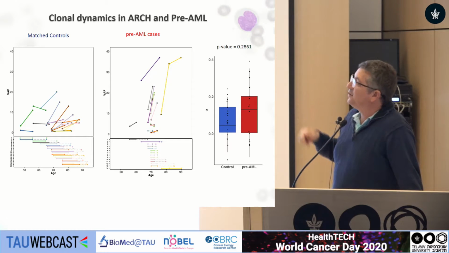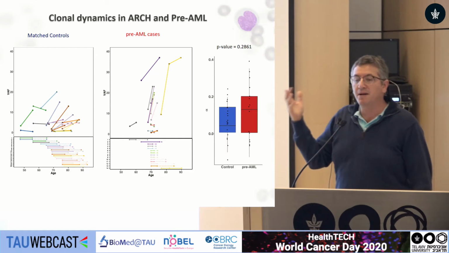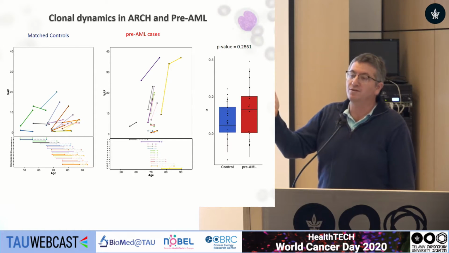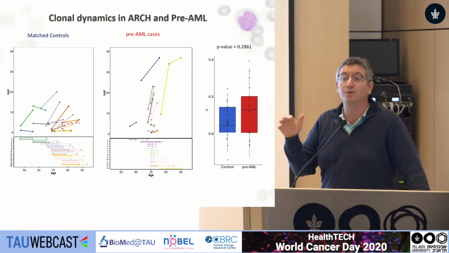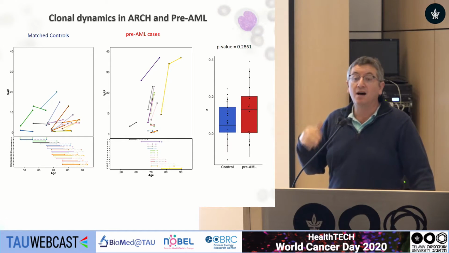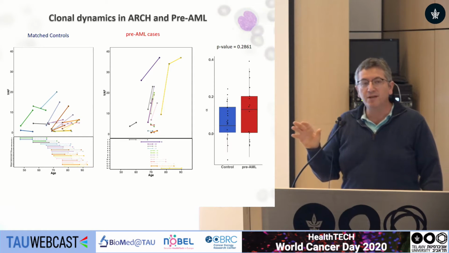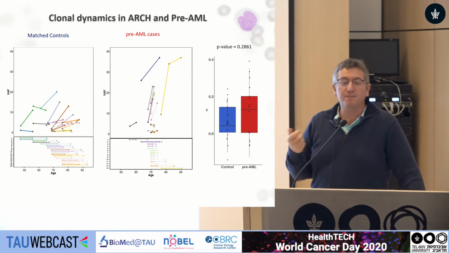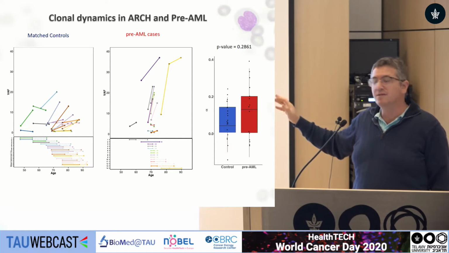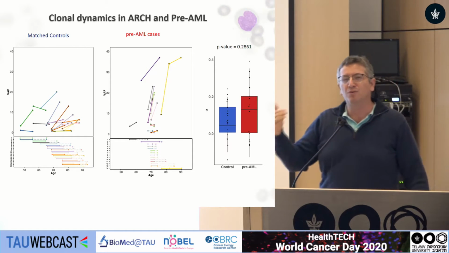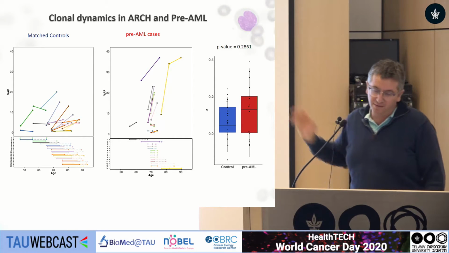However, in general, whether you're a control or pre-AML, the growth rate of your pre-cancer is identical, not as much as some people might think, that if you're going to develop cancer, your cells are dividing more rapidly. Not according to our data, at least in the early stages of the tumor; the cells are growing at the same rate. It depends how long you're carrying these mutations in your body and what type of mutations you carry, because some mutations have intrinsic properties that give them stronger oncogenic properties, and probably under specific microenvironments they will grow better. So this can go now to much finer resolution to look at the specific mutation. However, we couldn't do that in this small cohort.